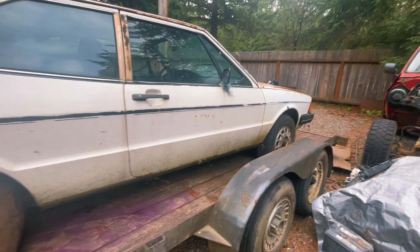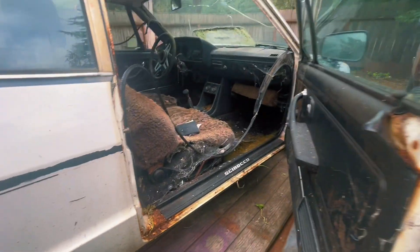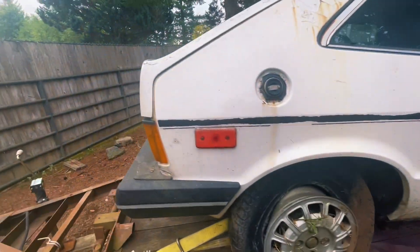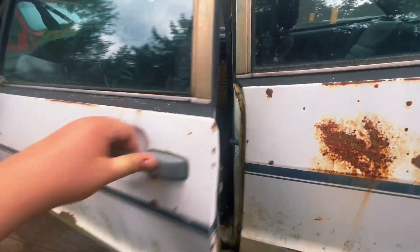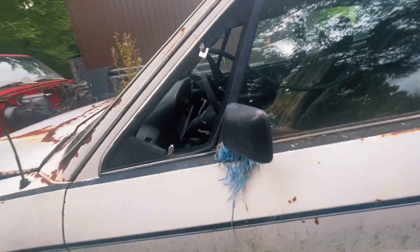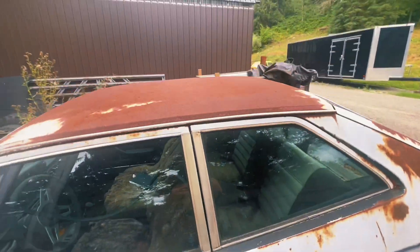The car appears to be decently clean from what we can see anyway. It's just a little wet in here, which worries me about the floor. But everything's here — you can't find parts for these things ever anymore. Like, you see how nice that door just closed? It's got a trailer hitch. It's a lot of work, but for free you can't really complain. This also worries me — who knows when it had a wing window, and we live in Washington.